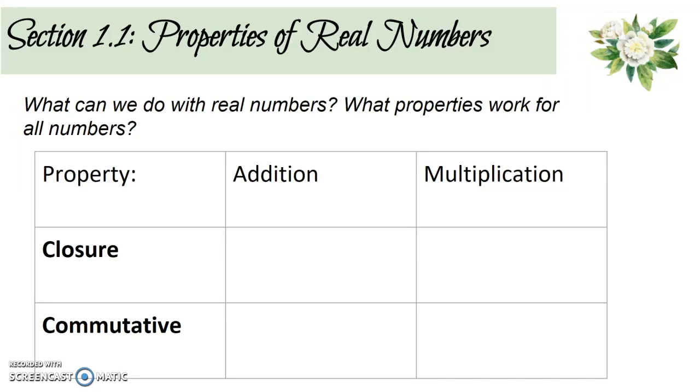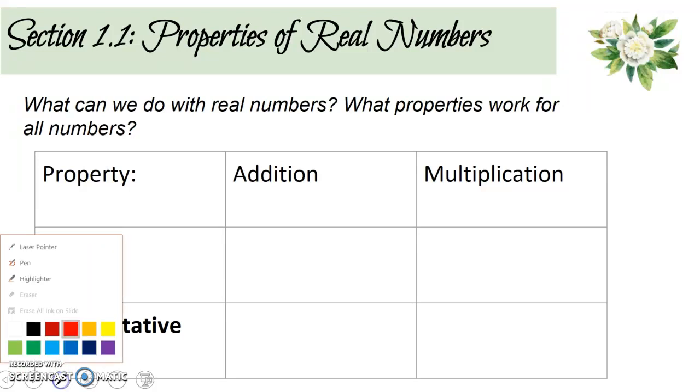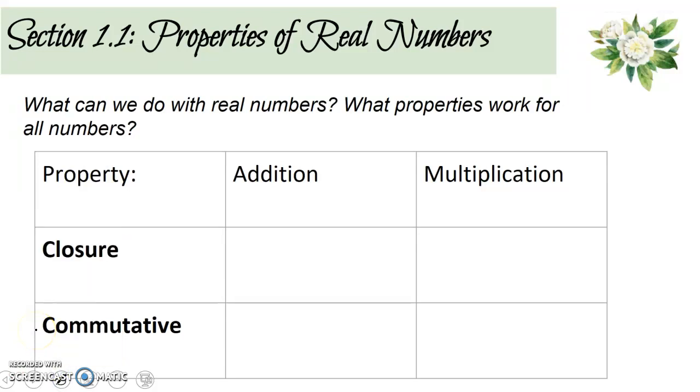So the next thing that we want to get into, and that you can find on your beige handout if that's what you're using for your notes, are the properties of real numbers. So when it comes to properties, we just want to be aware of what types of operations are okay to perform for real numbers, and specifically for addition and for multiplication. The first property that we want to learn about is called the closure property. And it's something that seems a little bit obvious at first.